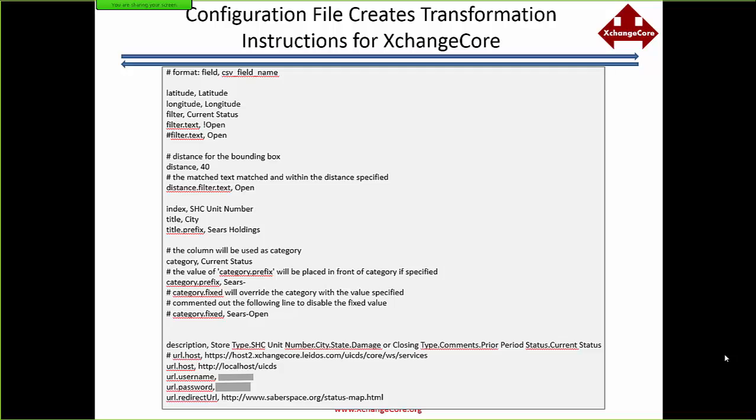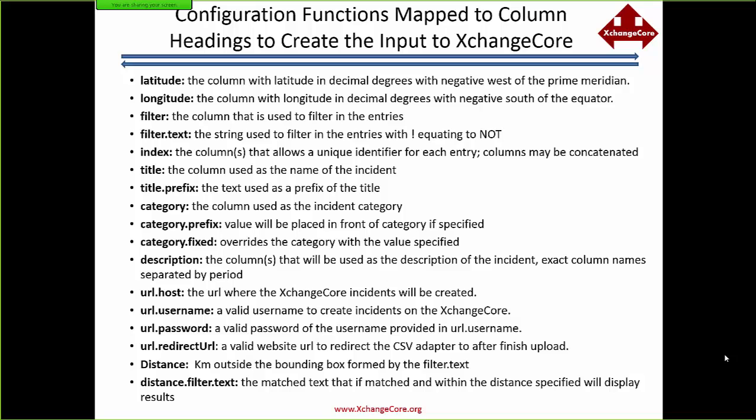And I mentioned that it is based on a configuration file. So we're going to take a look at this configuration file. It has a couple of different categories. I'm going to unfold this and pull out all the information and describe for you exactly how it works. There are a whole lot of functions here. There's latitude and longitude because I want to put this someplace. There are filters because I want to select certain things out of a CSV file.